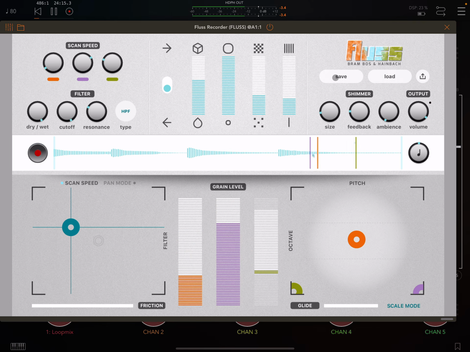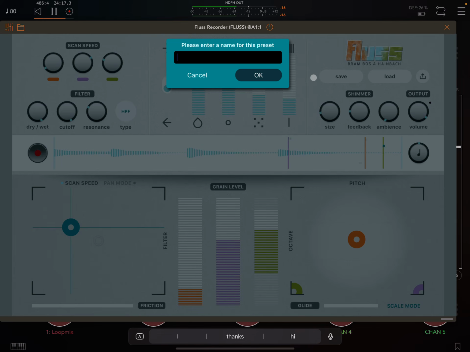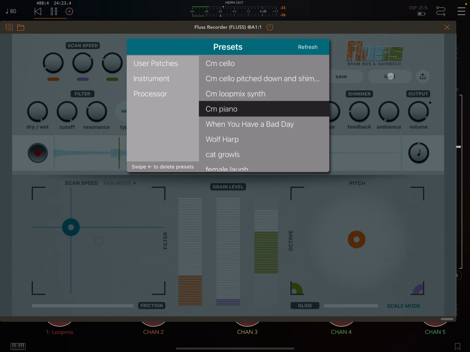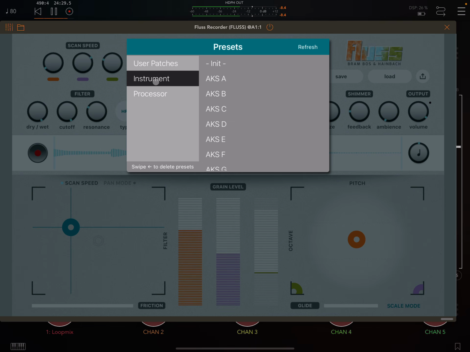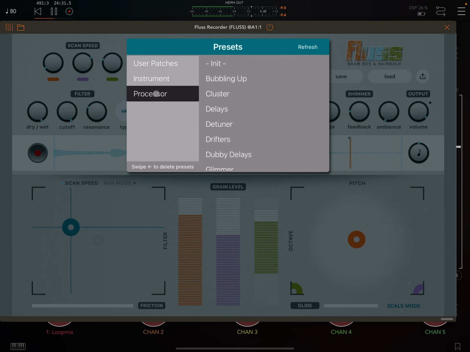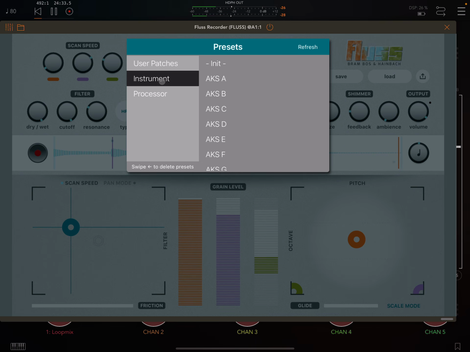Now, if you have something you want to save, you just press save and enter the name and OK, fine. Here you can load your user patches or instrument patches or processor patches. So the instruments basically have WAV files already loaded into them.